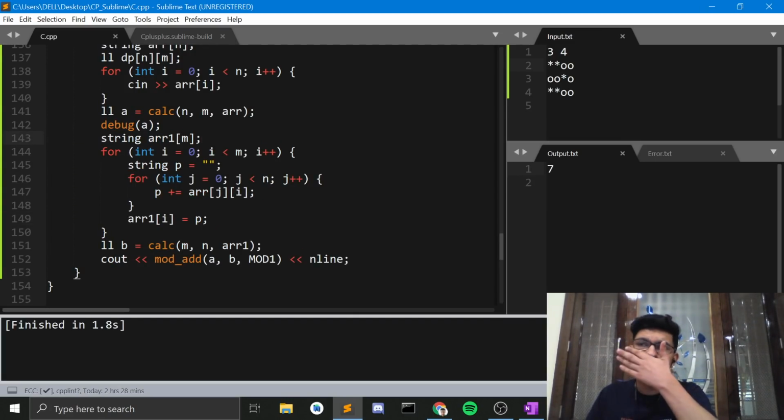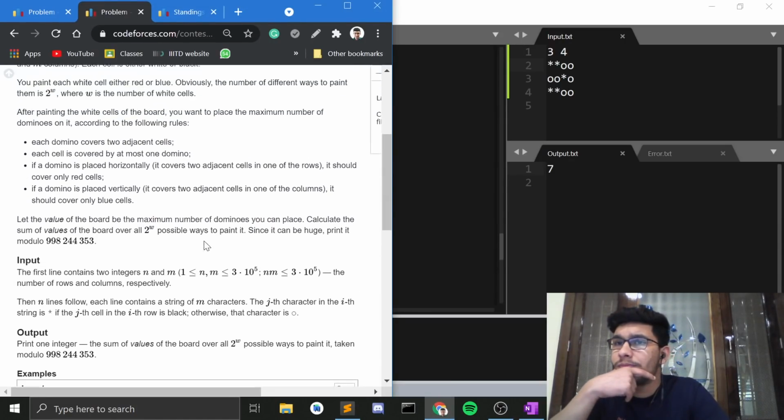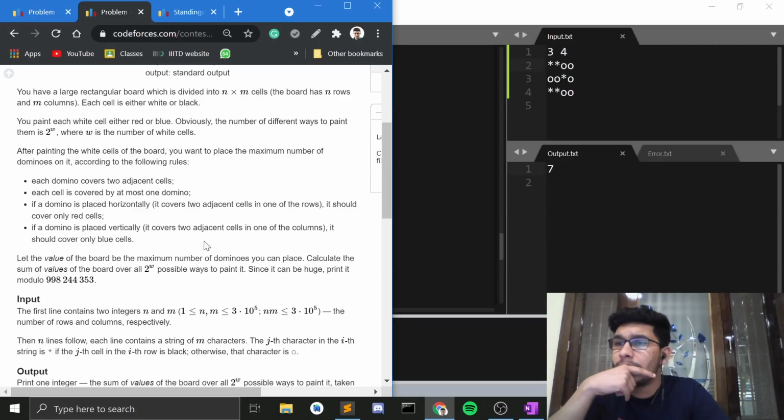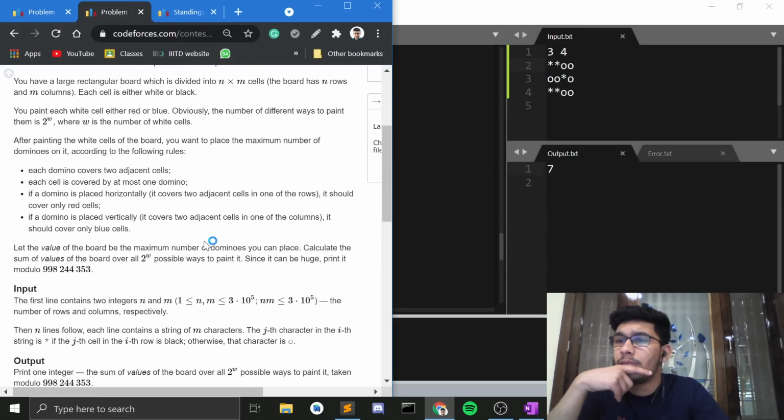Yeah, it is only giving 7 here. Covers 2 adjacent cells in one of the columns.